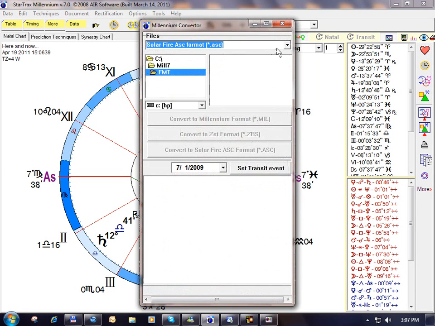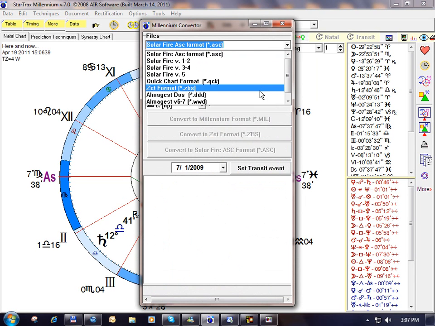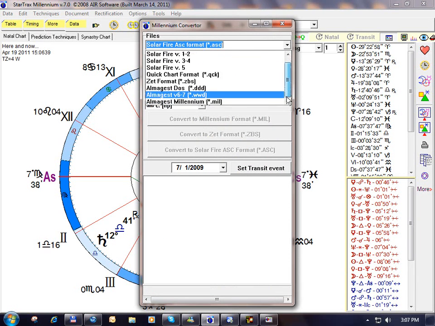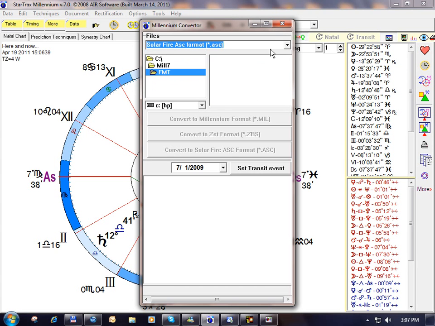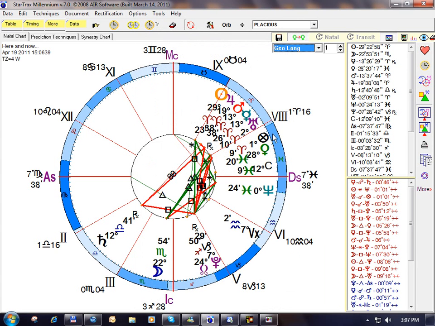Here you can import Solar Fire charts. You can import Matrix charts. All right, and so if you have a Solar Fire chart, you can import it right in here. And like I said, everything is simple. Everything is open. You don't have to click down 4 or 5 different levels in order to make an adjustment. You just click it. There they are. All right, and that's the nice part. And I think now, if you look at all the short videos that we have on all the features, you'll find that this program is far superior to anything that you can get.